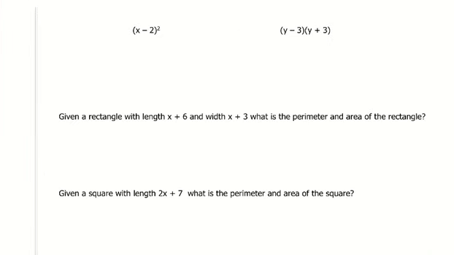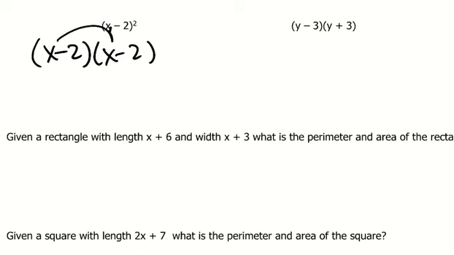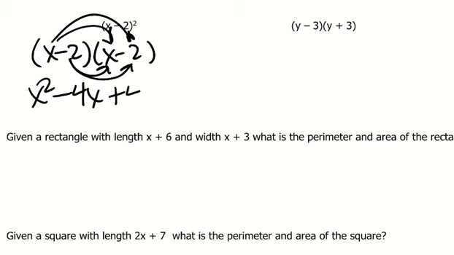Okay, next, x minus 2 squared. Okay, you cannot say that is x squared minus 4. You cannot do that. What you need to do is actually square the thing. So that's going to be x minus 2 multiplied by x minus 2. And we're going to multiply the first, that's x squared, minus 2x minus another 2x is minus 4x, and then plus 4.